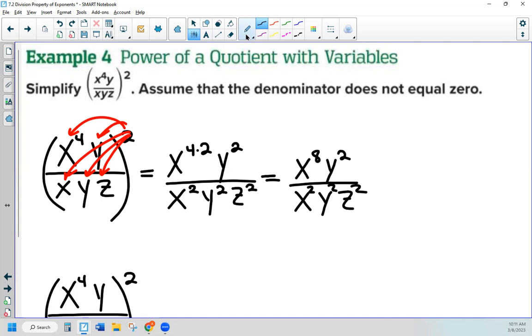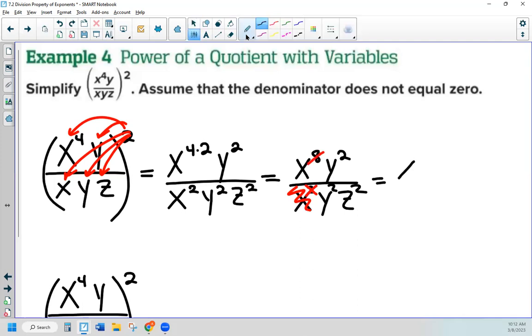And I kind of mentioned it in the last problem. After the distribution, we now have a little bit more to cancel out. If you ask yourself, do I still have the same letters on the top and on the bottom? If you do, that's a huge warning that you're not done. If you have x's on the top, x's on the bottom, y's on the top, y's on the bottom, you can still cancel them out through the quotient property. Remember that the 8 x's on the top, if you were to expand this out, 2 of them are going to cancel with the ones on the bottom. So these 2 x's down here are going to go away with 2 of the ones from here.